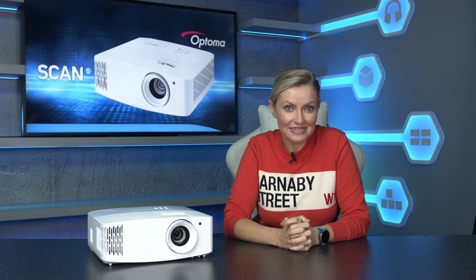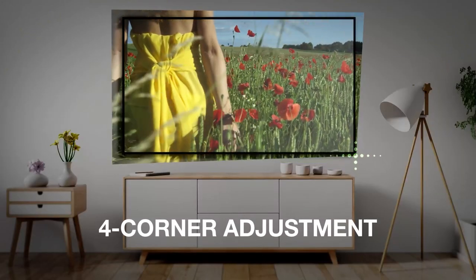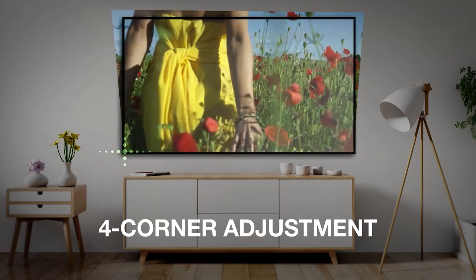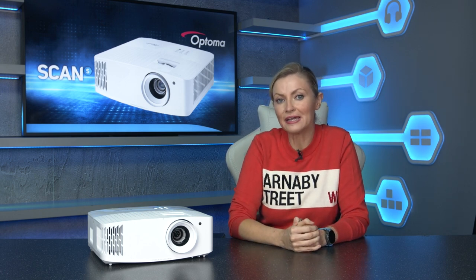Once you have your setup distance, you simply need to turn the lens to focus. What these new models do over the old ones is offer enhanced picture correction. The UHD30 only offered vertical keystone correction, whereas the new models have a corner-by-corner system which allows for much better adjustment. These are only digital corrections though, so be aware that you are losing out on picture quality if you use them — they're really only recommended for occasional use, such as getting the projector out at a party or using it outside. If you have a fixed setup, it's always recommended to get it mounted and lined up properly.